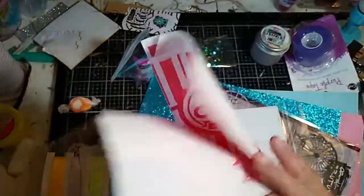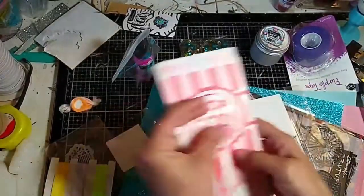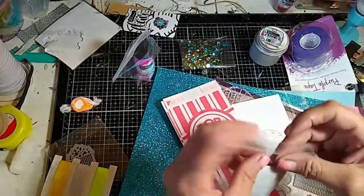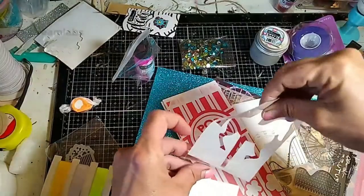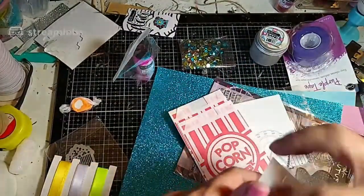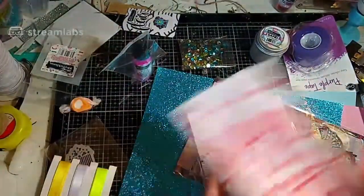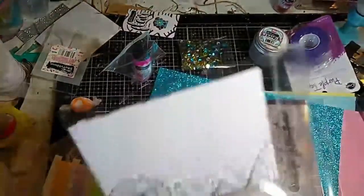And oh my goodness, popcorn bags. Those would be great for envelopes, for slimline cards. And I fold these little packages. I fold the little glue tab thing back so it doesn't stick when I'm putting things in and pulling them out.